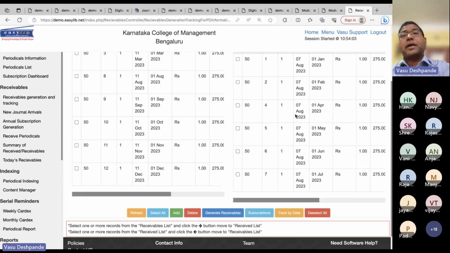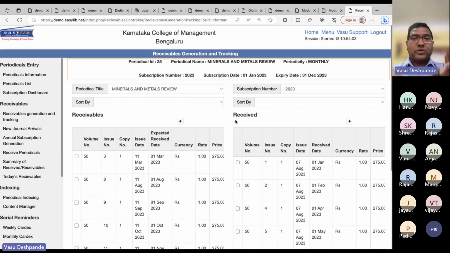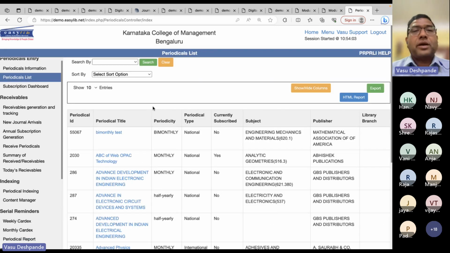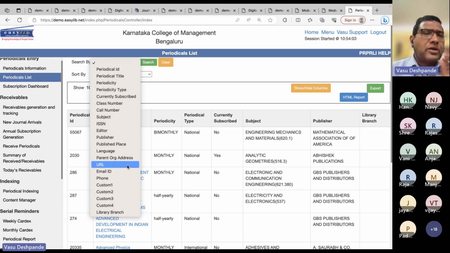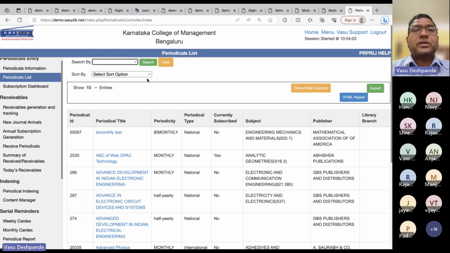You just click on it. It's going to go back to the same screen, which will help you track what is received, what is receivable, and what has been received. All right, so this was the periodicals list over here. Again, there are a huge number of options to search by different conditions.